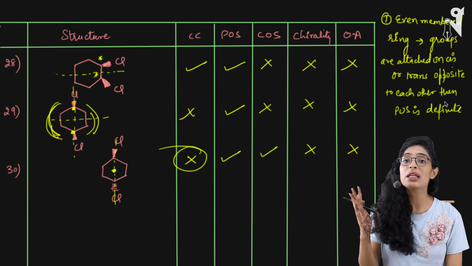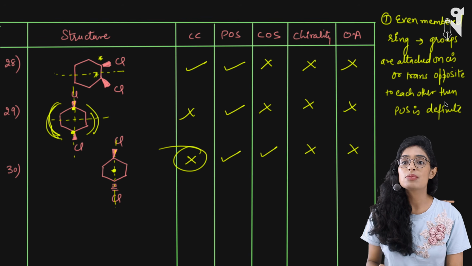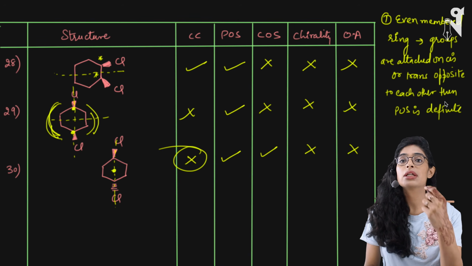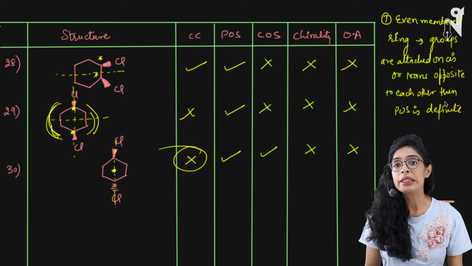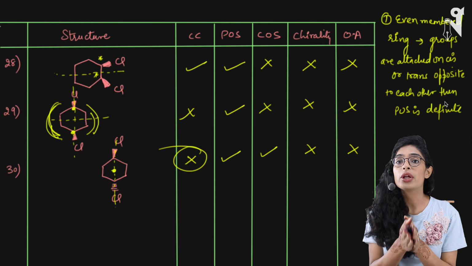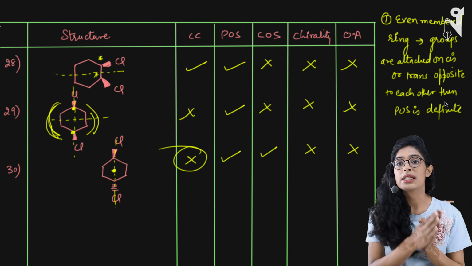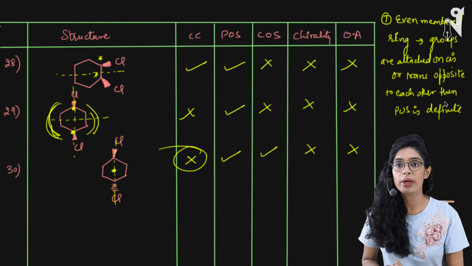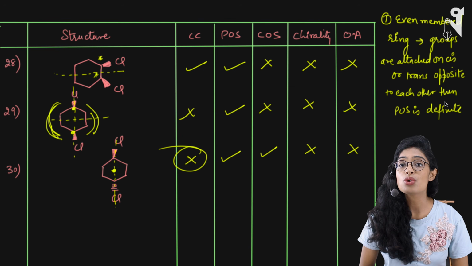Okay, and that will be the last set of examples which we'll be talking about in terms of finding out whether a particular compound is chiral or not. After that, we will be very clear. When we look at a molecule, we will be able to see clearly whether a molecule is chiral or not chiral, or whether the molecule is optically active or not active. Okay, so let's meet in the next class for the next few questions, and then we will start a new topic in the next class, that is the Fischer projection.